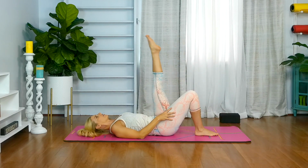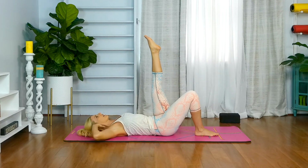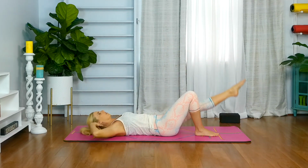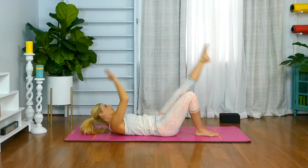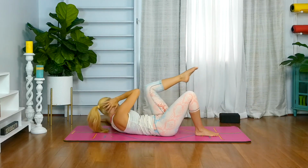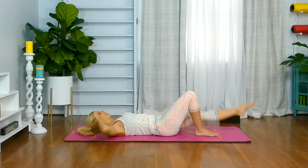You're gonna lift up this left leg, bringing your right hand up to meet it, then bring it down, and then come in for a bicycle, and down. So we go up, crunch. It's okay if the knee is bent, bicycle, and down. Low back staying on the floor. Are you ready? Let's go.